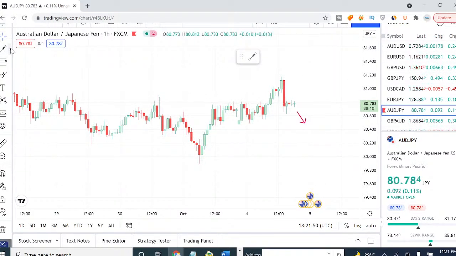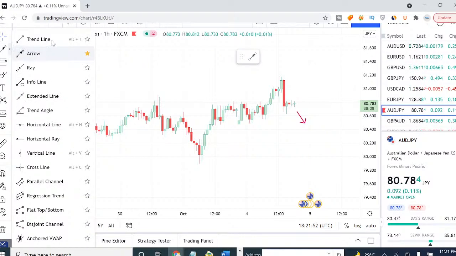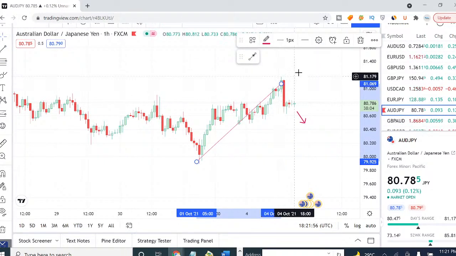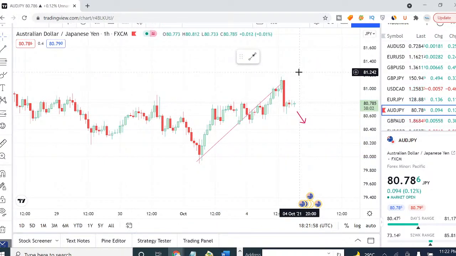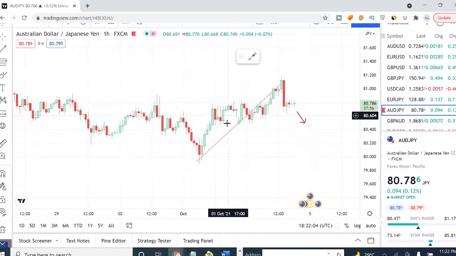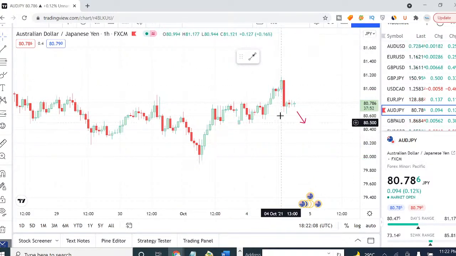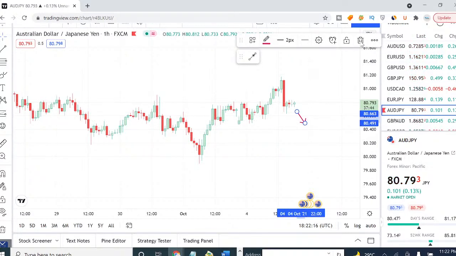Yes, now I come to the point that in the previous week I gave the buy signal. If you go to my Telegram channel, you will be able to find this in the history of the channel, that I supplied the buy signal in the previous week on, I think, Friday. But right now I'm changing my decision, because buys went enough, so I'm expecting that the market should go in the downward direction from that level.